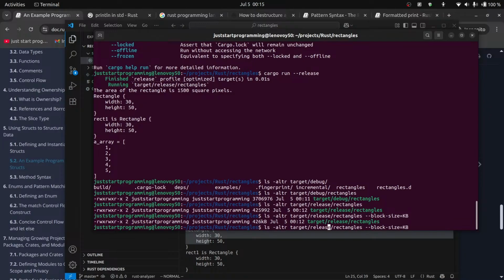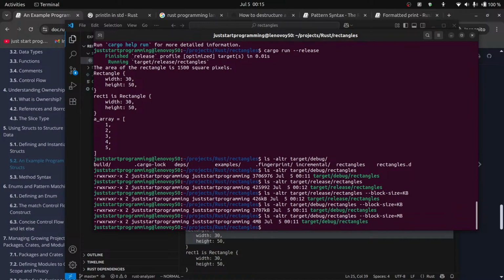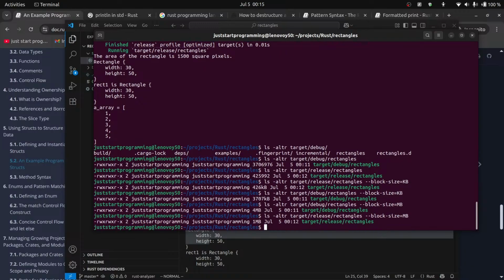The other one is debug. Yeah, so that's 426 versus, how big is that? Let's put it in MB. I think it's in MB now. 4 MB. 1 MB.